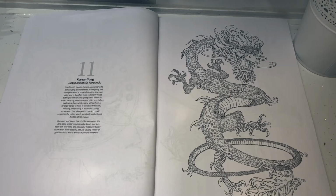Narrower and longer than its Chinese cousin, the Yong has a similar sinuous body shape, 4 legs, each with 4 toes and no wings. Yong have larger scales than other species and are usually yellow or gold in colour with a whitish mane and whiskers.